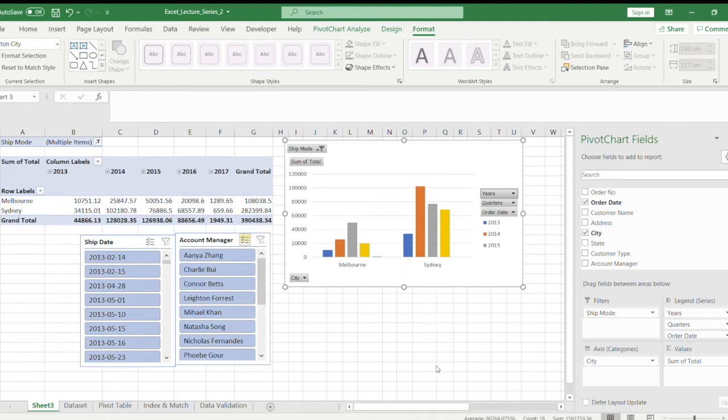So you really have a lot of flexibility in using the pivot tables and the pivot charts in showing what data you really want based on your conditions or restrictions.